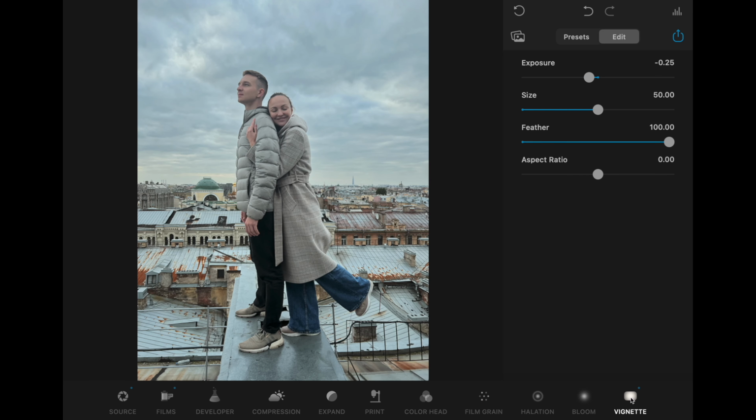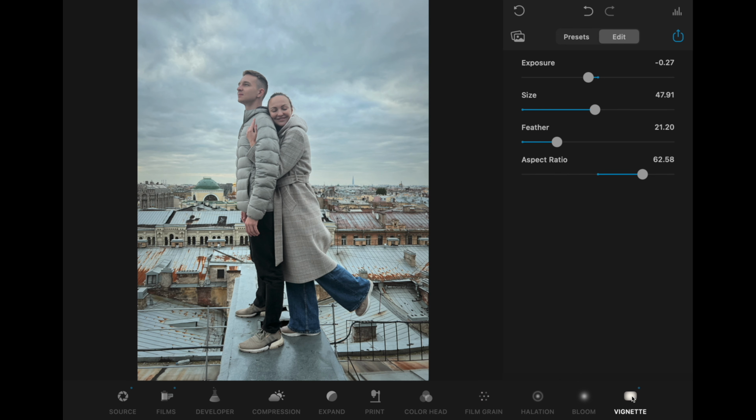And by the way, guys, as you can see, this blue dot means that you have applied the effect. So we tap once, there is no effect. We tap one more time, and the effect is applied. So I suggest you do it like so: feather to 0, then pick the size, for instance, this is okay, then choose the exposure, maybe like so is good, and then turn back the feather. And you can also change the aspect ratio. Let's do it like so, size is a bit bigger, and feather. Yeah, like so. So here it is without the vignette and with the vignette.